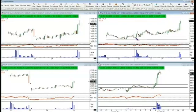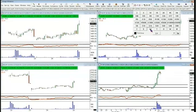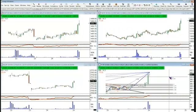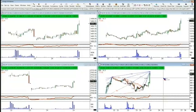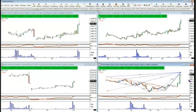Oh, it's got the 10-minute. I got the 10-minute up on the Russell. My apology. Let me just change that here to the 30-minute. I like to be consistent. And I see some other patterns that are out there. Well, it's still on the 30-minute. It also is in the overbought territory as well. Let's go take a look at.